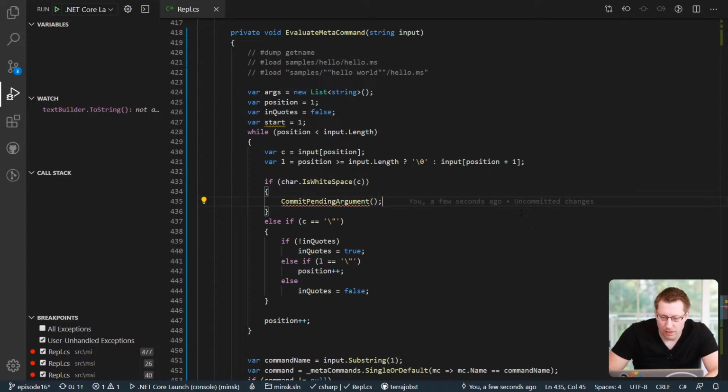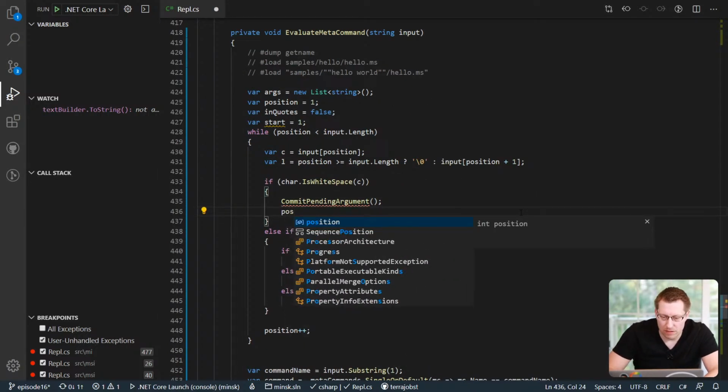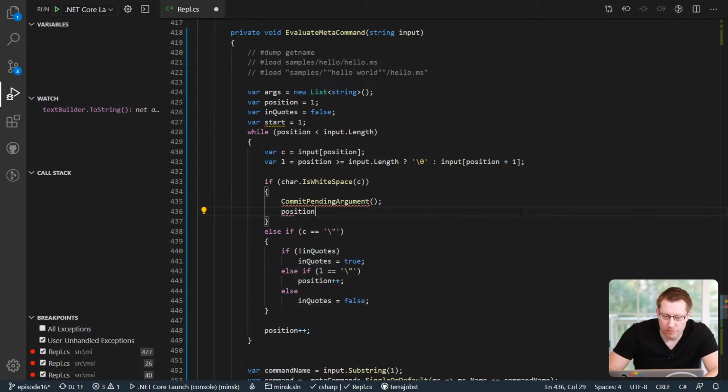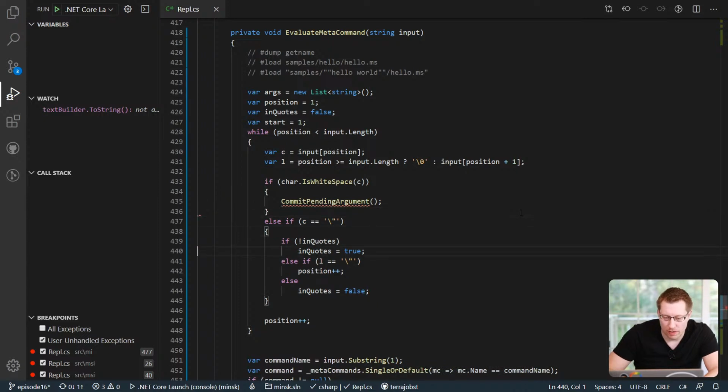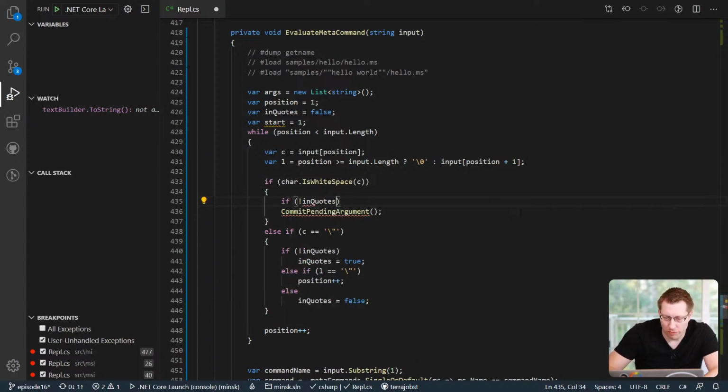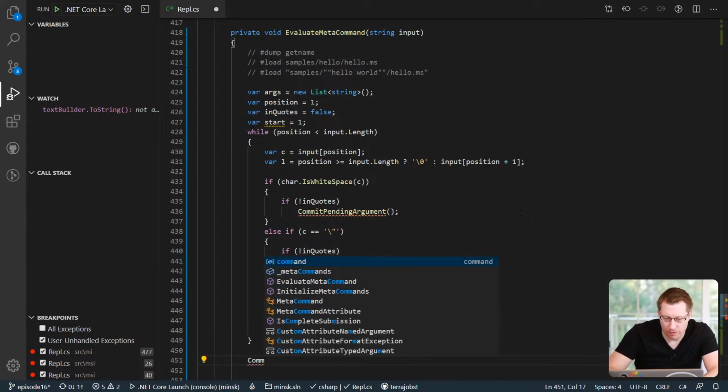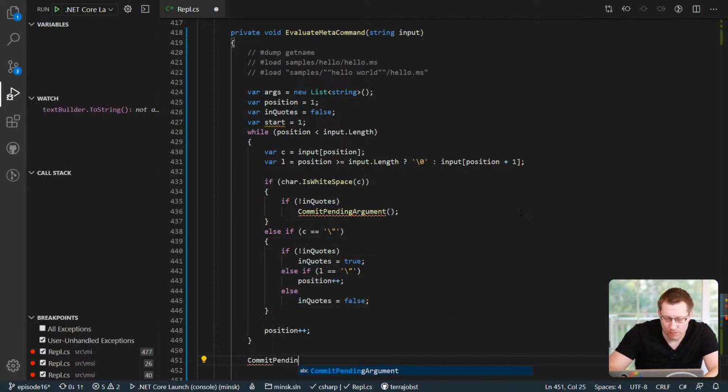And then we say start equals, I guess we do this in commit pending argument. But only when we're not in quotes, right? That's the whole point. And then at the end, we might still have a pending argument, commit pending argument.